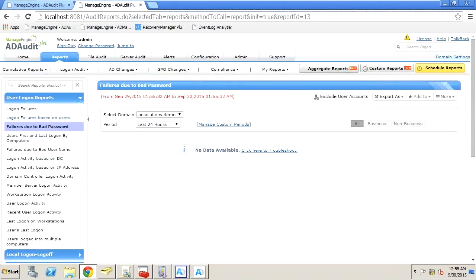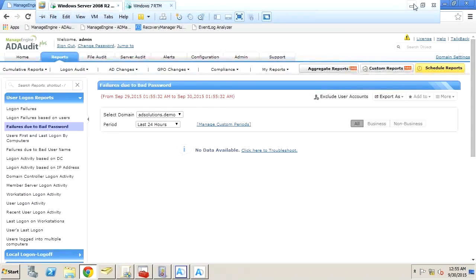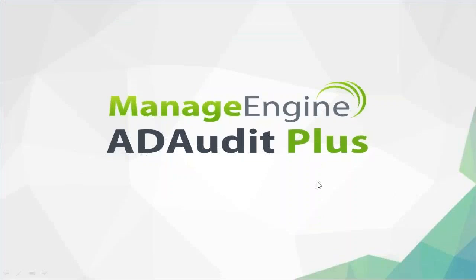We have lots of reports around logon failures, so I don't want to give you false information that we don't have reports on logon failures. What we don't have is the ability through AD Audit Plus to pull information from your firewall logs. You will need another ManageEngine tool for that. You'll need the Firewall Analyzer. So again, we do have reports on failed logons. We just don't do it from your firewalls.